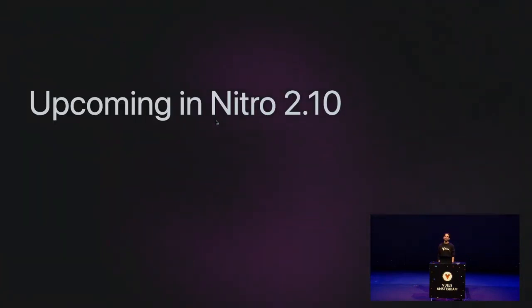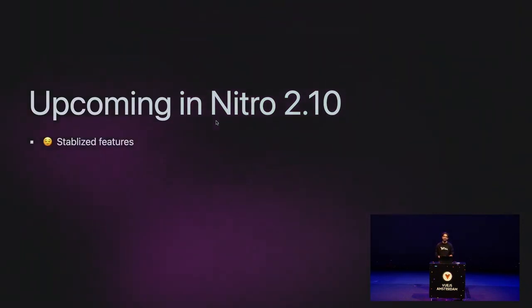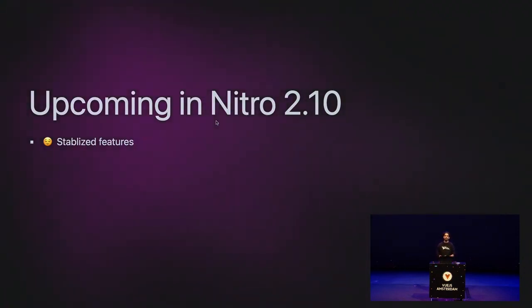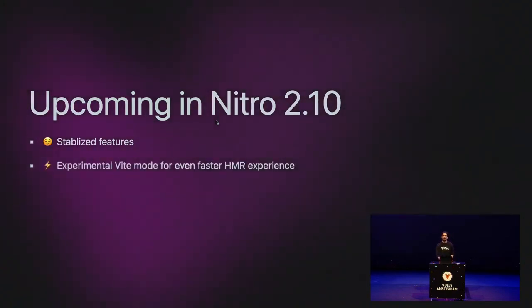OK, we are not stopping, honestly. There are so many things that we want to introduce. And I wanted to introduce more features for this conference, but we really had to test them more. So the first task after 2.9 that is released today is to stabilize these features. We are really looking forward to your feedback and your improvements. We know that they are not complete, and we want to complete them. And in the next minor release, we hope to stabilize all these 3 experimental features.